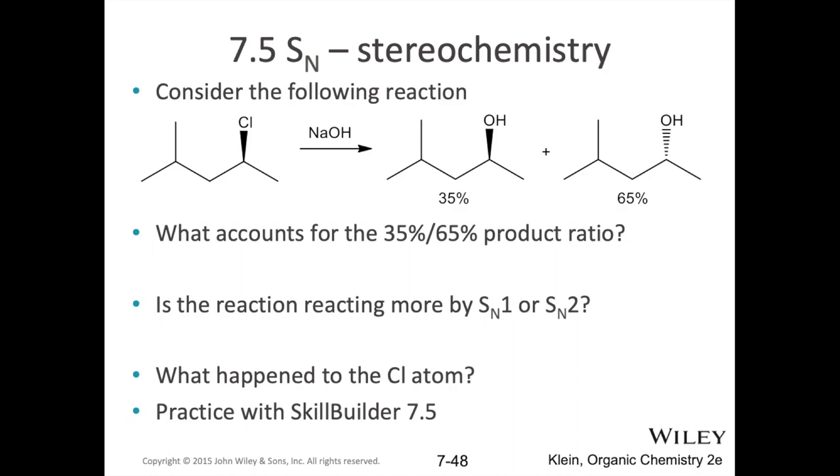Quick note here about our chloride leaving group. It's kind of a spectator ion, right? Notice that we don't see our sodium ion in this either. We just see the hydroxide becoming the alcohol group here. It's not shown here, but you basically make sodium chloride as a byproduct. Actually, to be honest with you, if this is happening in a biphasic system, the sodium chloride would then go into the aqueous phase. Or if this is happening only in an organic solvent, your sodium chloride would probably crash out as a white precipitate.